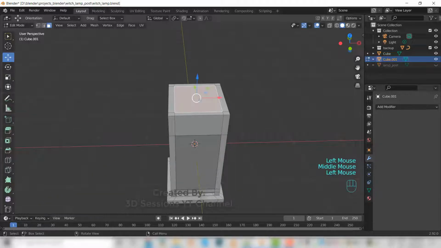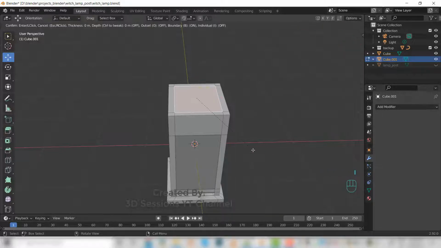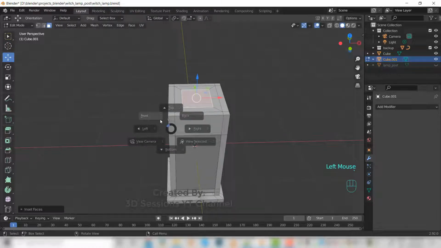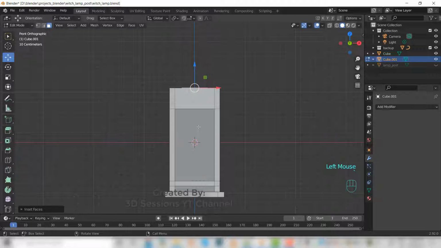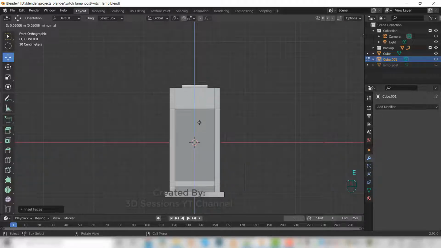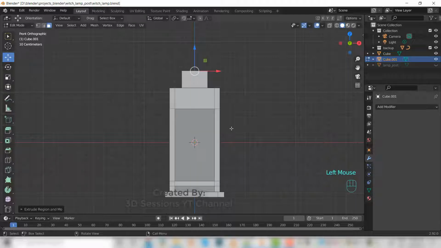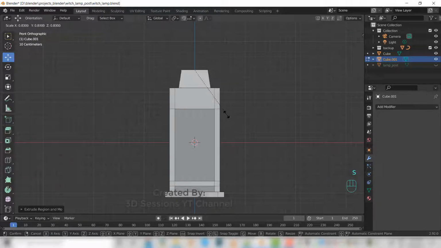Now select the top face, press I to insert, and press E to extrude. And press S to scale down a little bit.